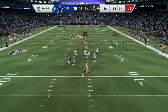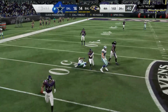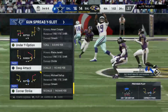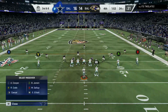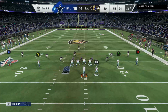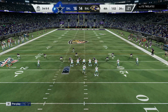Throwing again on second down. Prescott. And that's going to be incomplete. A lot of contact, now third down. This is a very important drive. A completion leads to a very important third down here if they're going to try and get the football back. Yeah, getting it back is absolutely crucial to their chances to try and win this game. I would expect a lot of pressure here. They can't afford to let them continue to get first downs and eat away at the clock.